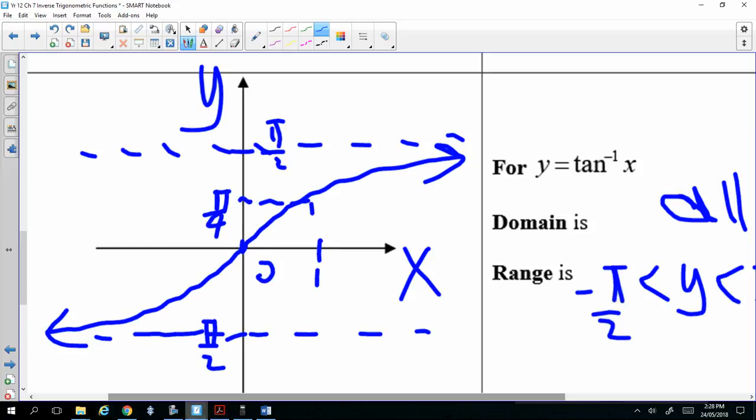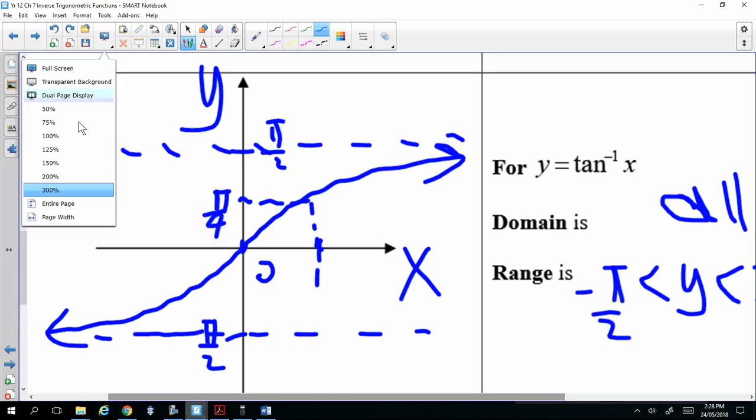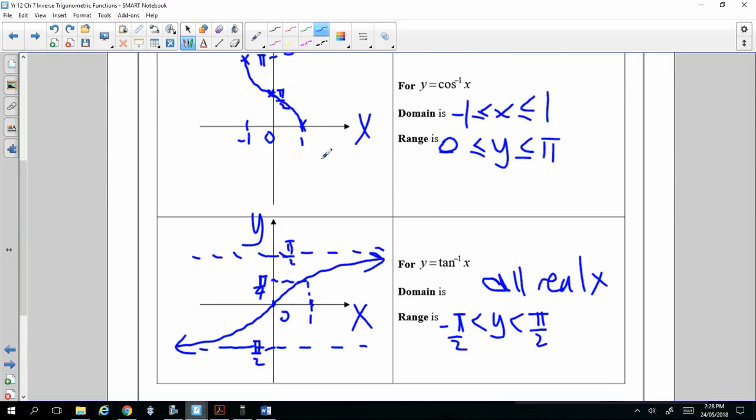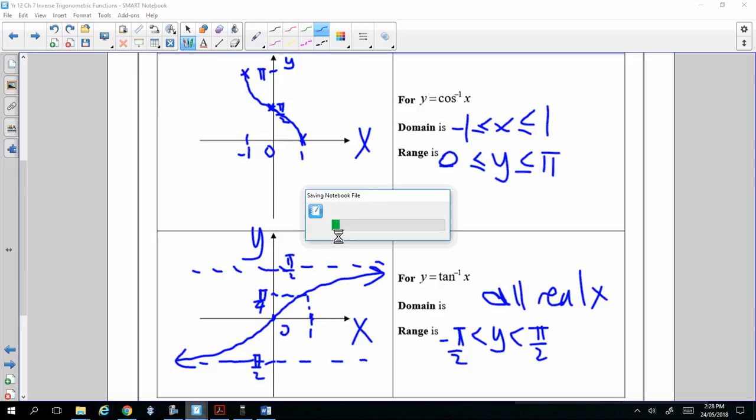Okay, after we finish all of this, it is recommended that you do that a few times at home. You need to memorize the graph. So if you feel that you still haven't memorized the graph, make sure you draw them again a few times and you get better at drawing them.